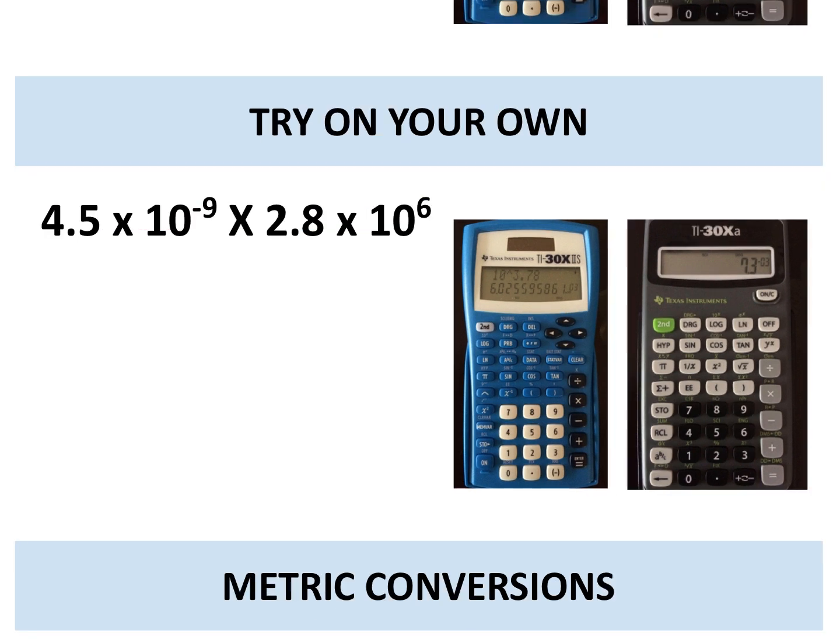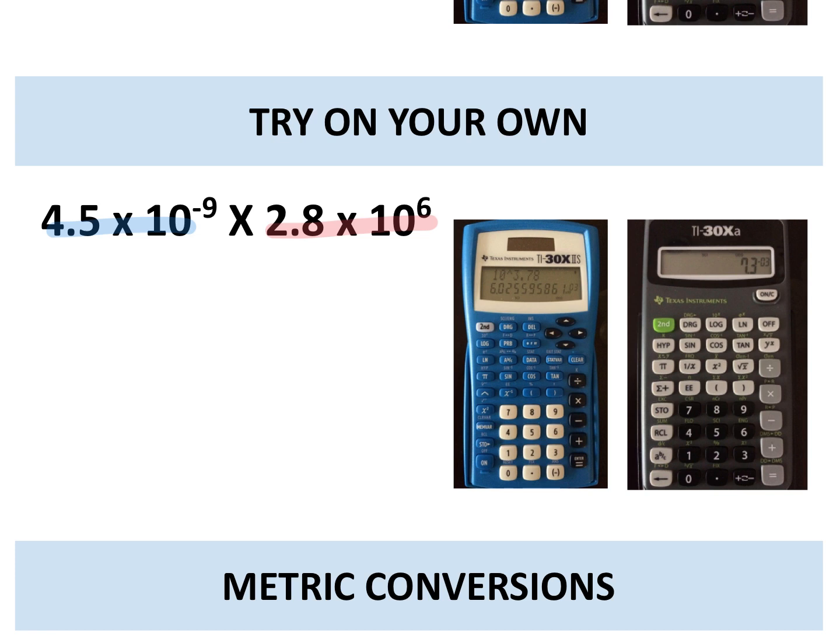So try this calculation on your own. Remember, we're dealing with 2 scientific numbers. We want to use that EE. That is extremely important, especially when you get into doing these functions. So try this, answer the question on the side, and then we will continue on.